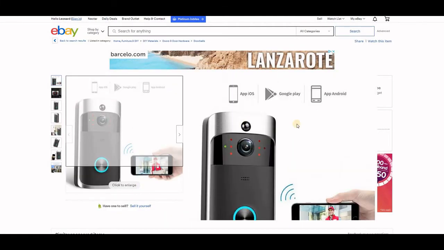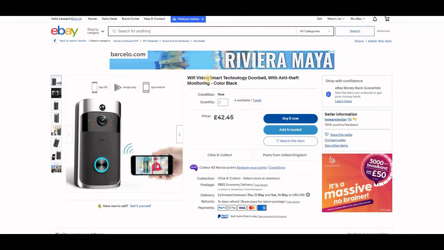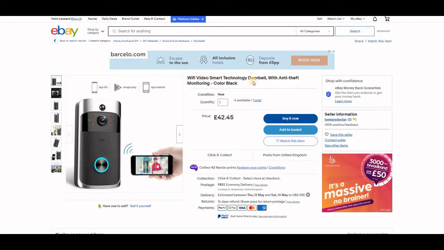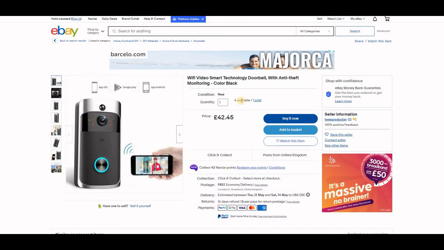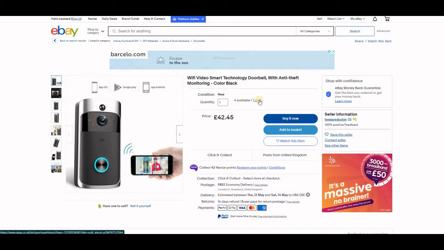So guys, this is the product that I've listed, and as you can see, a Wi-Fi video smart technology doorbell. You're talking about a home security system. I have 4 available and I sold 1 already. This one is not through my blog.